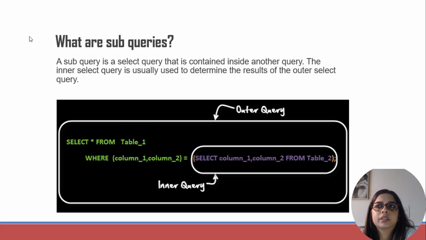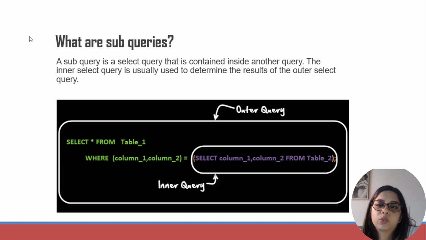Subquery: if there are two queries, a query within a query, the internal query will be executed. The output will be taken and it will act as an input to the first query, and then that query is executed. So a subquery is a query within a query. The small query is executed, output is produced, that output acts as an input to the outer query, and then the result is produced again.